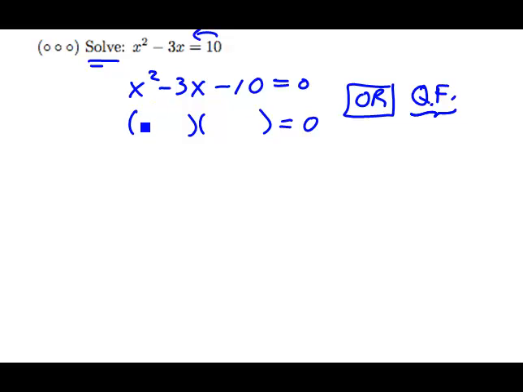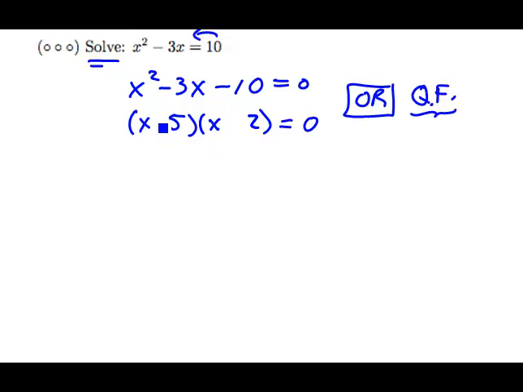In this problem, since the leading coefficient here is a 1, I know that this first piece will be x plus or minus something, and so will the second piece, x plus or minus something. The product of these two somethings, these will be constants, needs to turn out to be negative 10. So I'm thinking negative 1 and 10, or 2 and 5, with one of them being negative. And I need to get a negative 3 as the cross term. And so from a 1 and a 10, it's difficult to build a 3, but from a 5 and a 2, it's possible. So I'll put a 5 here and a 2 here.